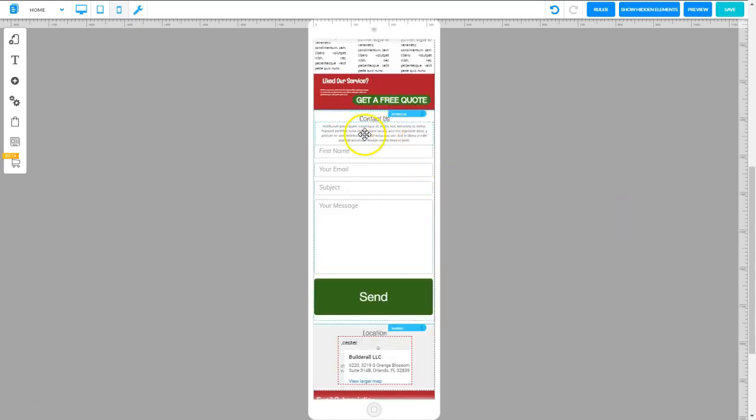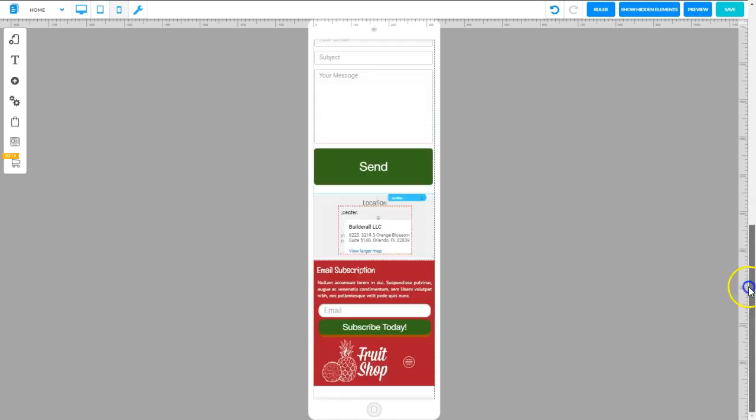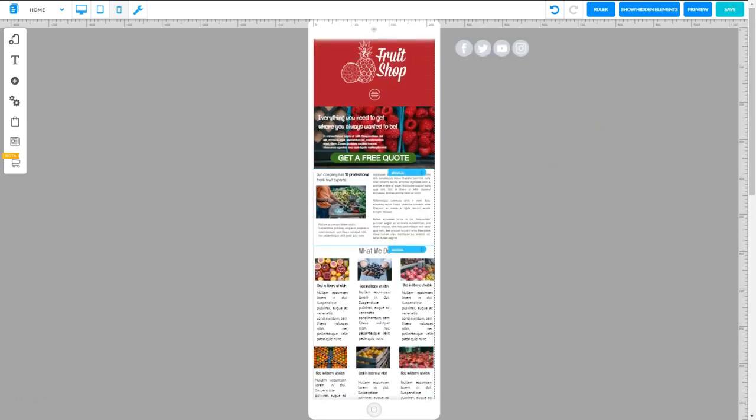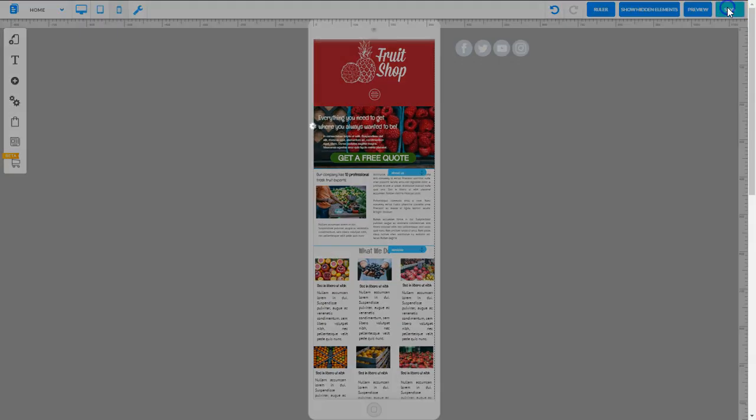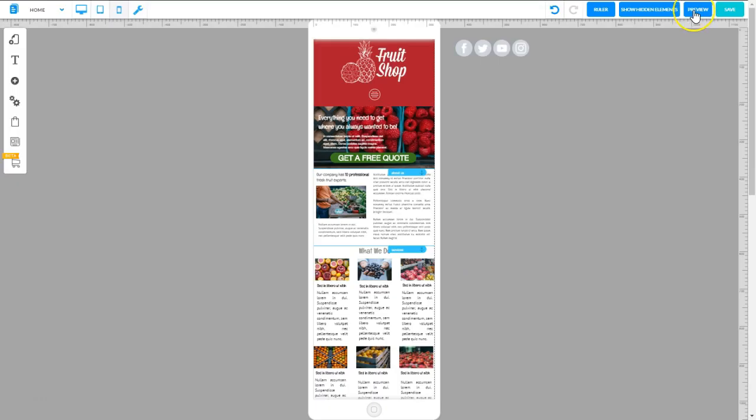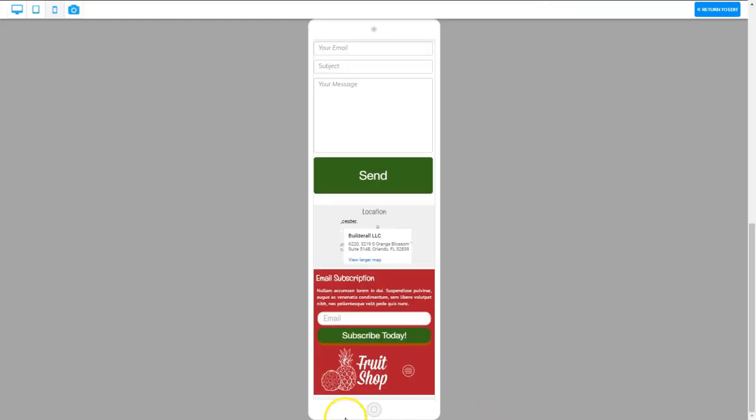We have our Contact Us right at the contact banner. We also have our location at the map. I think we can pull it down there just a bit. Everything looks great. So we're ready to save this mobile version and save again. Now let's look at our mobile version in preview mode. We need to pull down our footer just a bit.